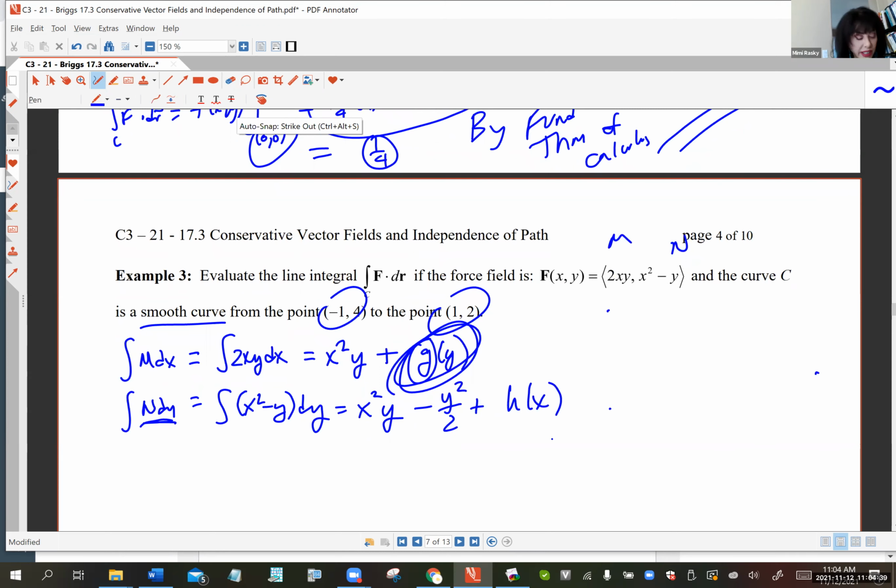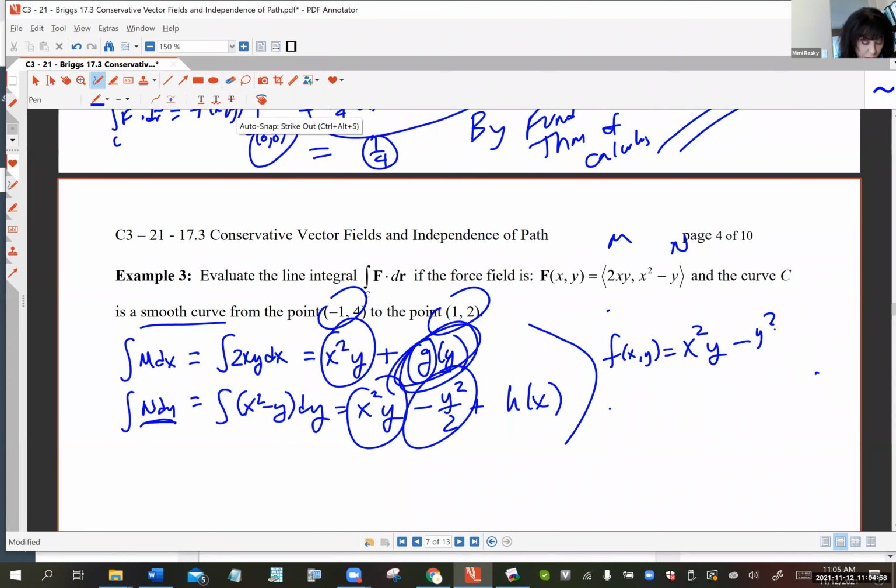Now what? Put it all together. So don't add the duplicates together. Never do that. I'm noticing both of those integration results have an x squared y. Please don't add them together. Don't go, oh, I got 2 of those. No. Just take one instance of it. But then we also have the minus y squared over 2. And there's always now going to be a plus c.